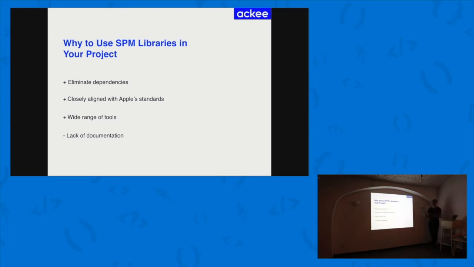And it's obviously also closely aligned with Apple standards, which makes sense. But that means that the API of the tools that you use, or of the Swift Package Manager, pushes you to write the code in an Apple way. The minus is, obviously, the lack of documentation. There is no GitHub page that you can go through. Usually the only documentation is the documentation in the source code, or tutorials, but I don't count those.